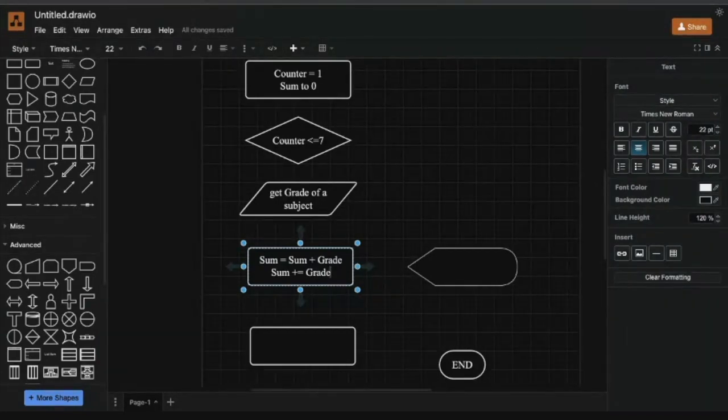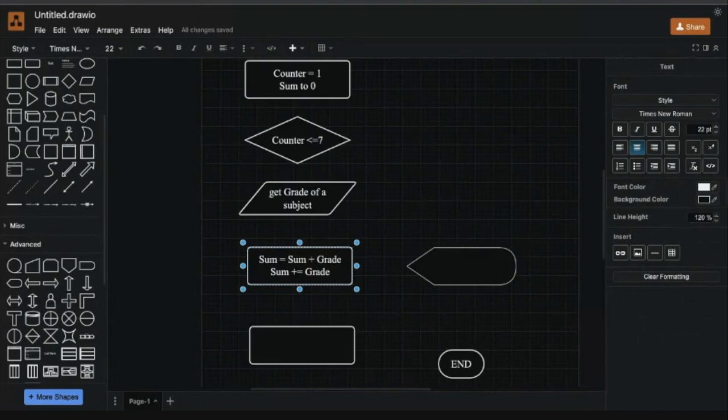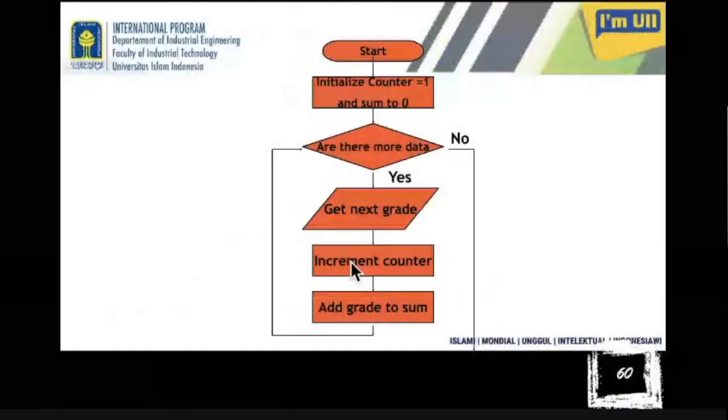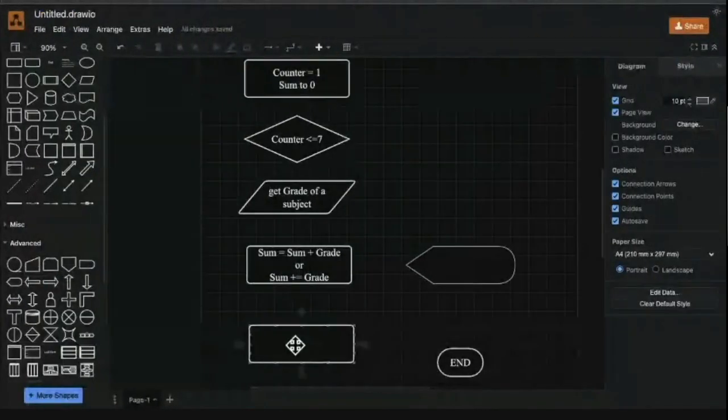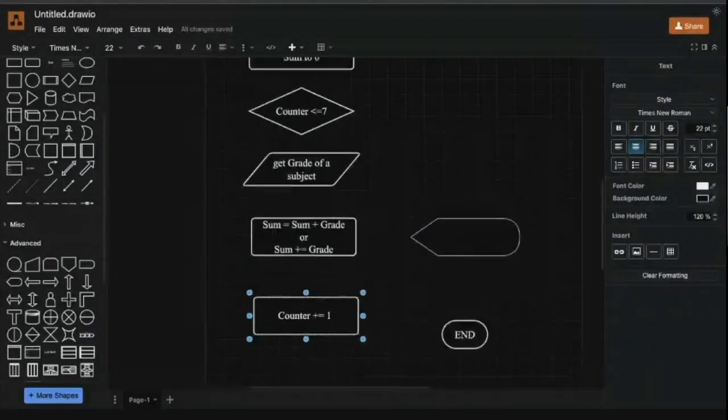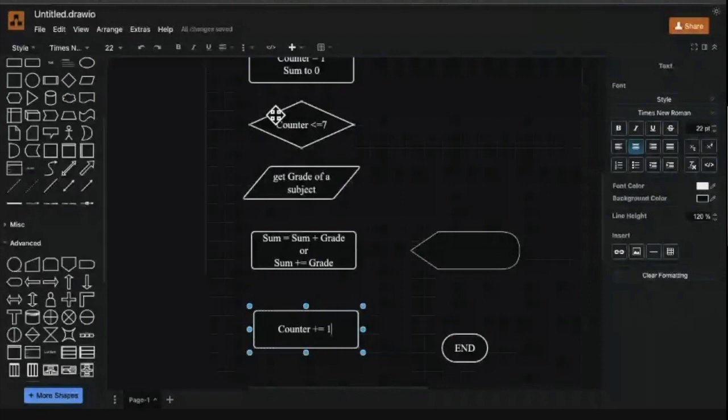Sum equals sum plus grade, or sum plus equals grade. This one or this one. After that, what you have to do? Increment counter. So counter plus equals 1. That means you increase the counter by 1, and then you will come to this place.